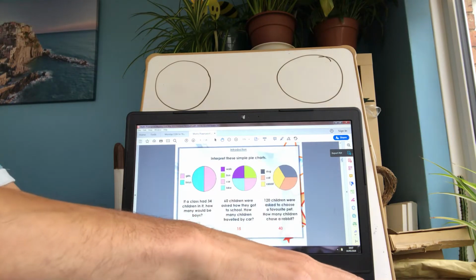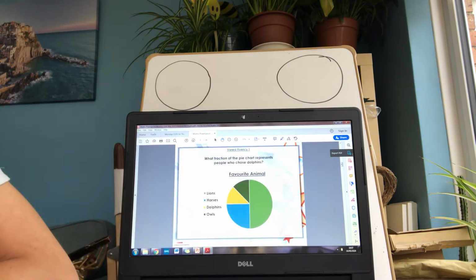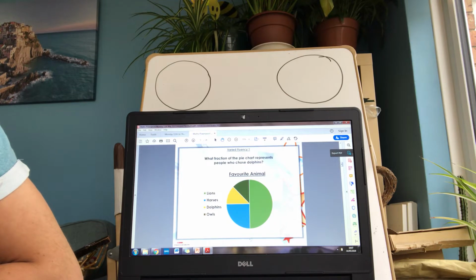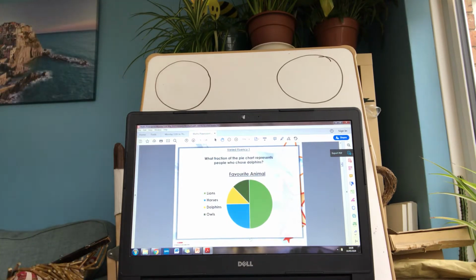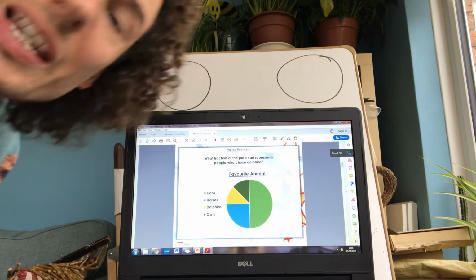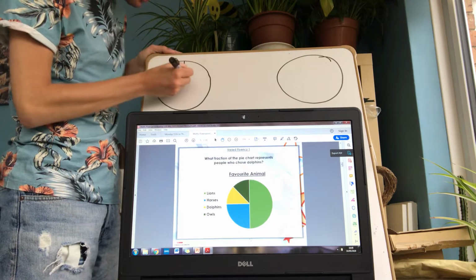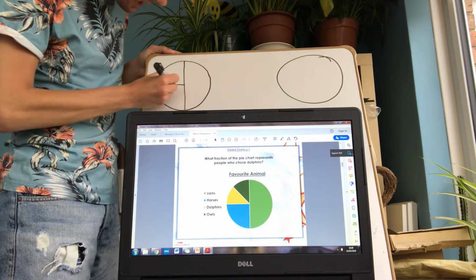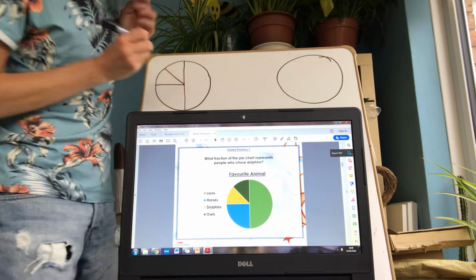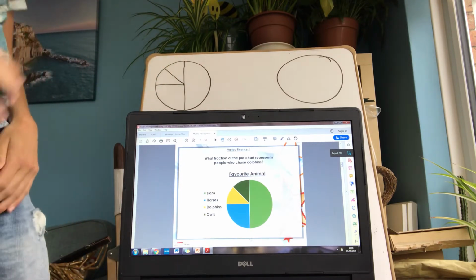Okay, just to double check that I haven't messed up. There we go. So, here's the first one, which is slightly trickier than what we've just gone through, but still, my lovelies can manage it. What fraction of the pie chart represents those who chose dolphins? Okay, they're asking for a fraction, not an answer, a fraction. Well, what I would recommend, if you can print out, print out. If not, I'm going to draw it up here. So the pie chart currently looks like this, doesn't it? Are we agreed? I know my drawing's a bit dodgy, but that's roughly it, isn't it?